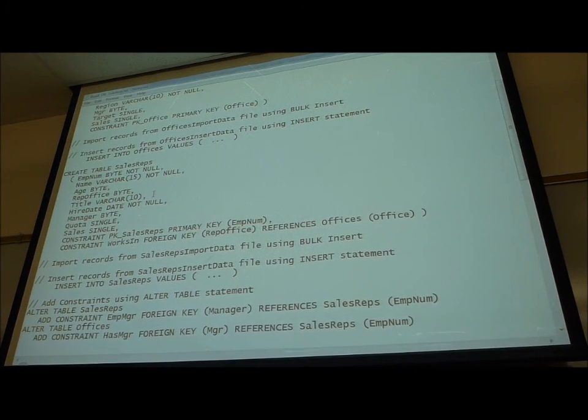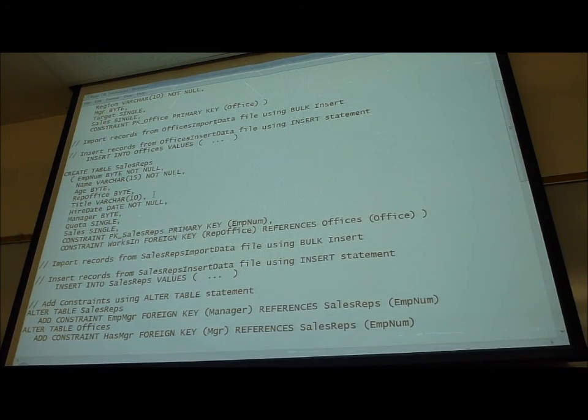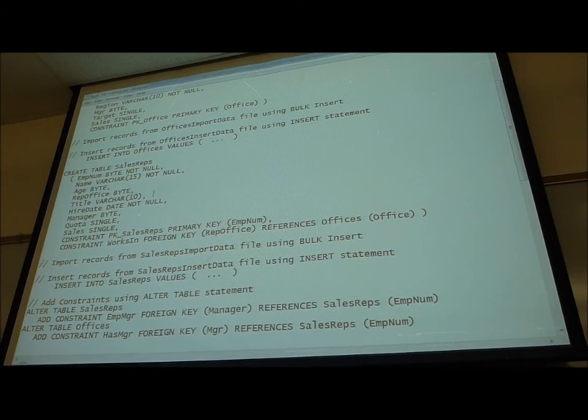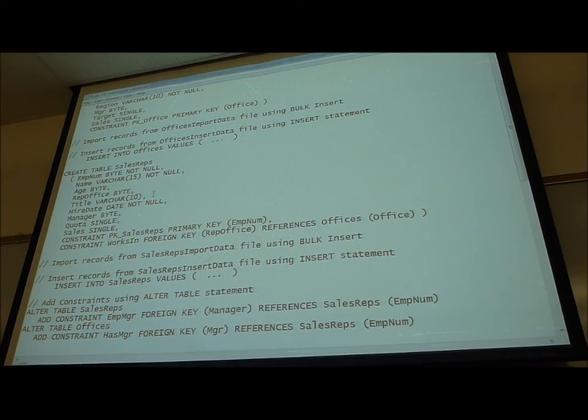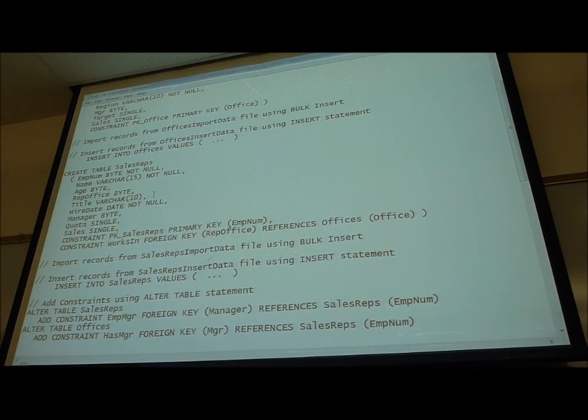If you happen to have that constraint in, then what you have to do is drop that constraint. That's the advantage of having the name. Go ahead and add the record. Then what's the point of the constraint? That's for when you're doing these bulk inserts, and also when you're adding in new records.